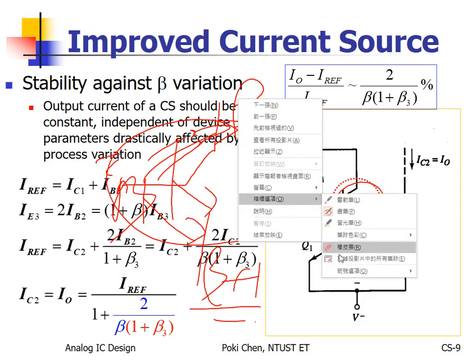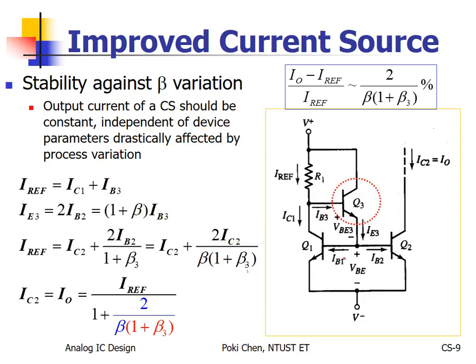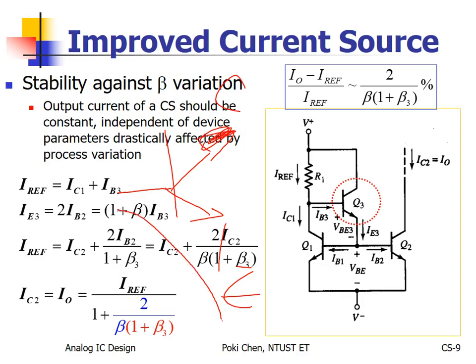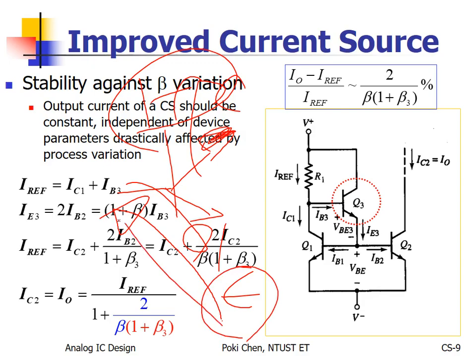On the contrary, right now, I wouldn't like to look from base to emitter or to collector. No. Reversely, I would like to look back from emitter to base. If you look at here, it is amplified by 1 plus beta or beta plus 1. So reversely, if you look from emitter to base, congratulations, you get the so-called attenuation, because 1 here becomes 1 over beta plus 1. Bingo, that is the key idea.